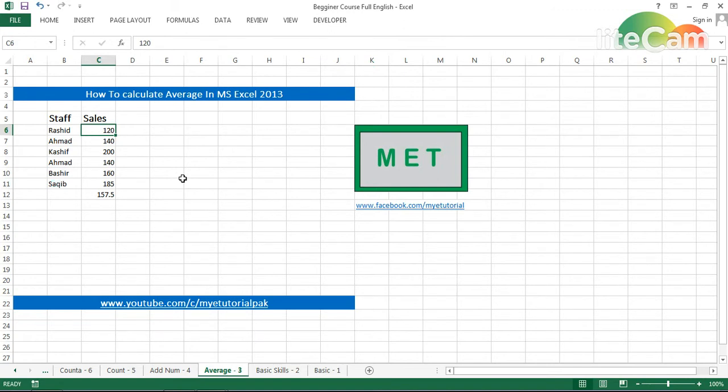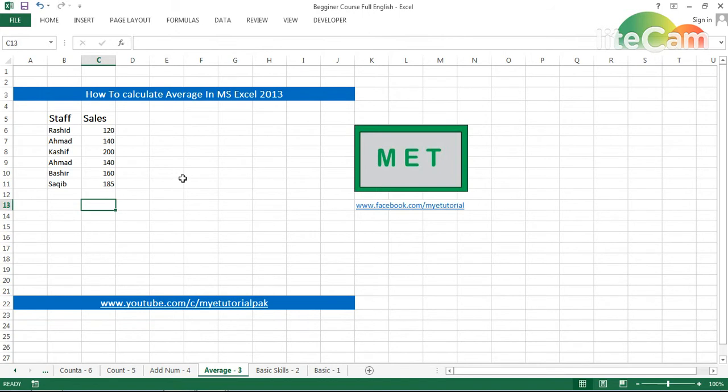The average is an individual indicator of the key sale, what the individual sale is for every person, for all the shop, for all the staff, or for all the workstations. So here are the individual persons, and their sales are also there. I want to just calculate the average.